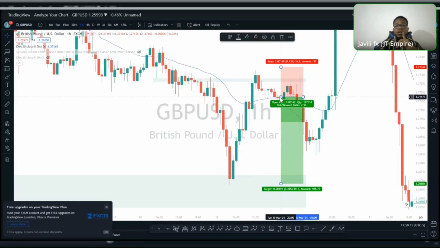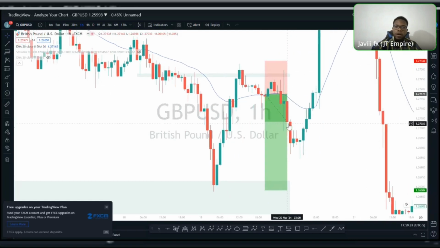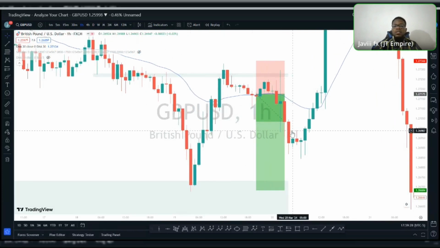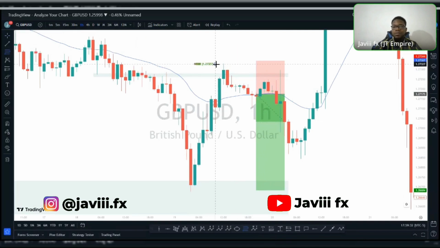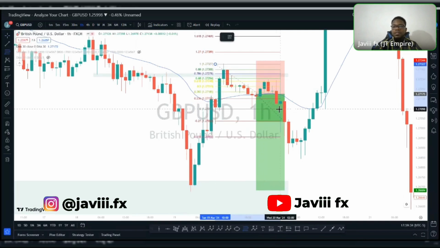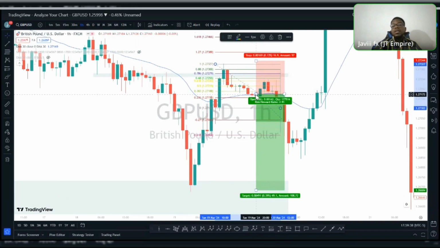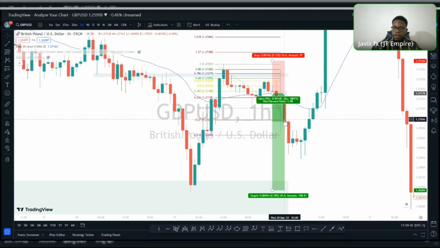I'm not absolutely certain, but what led me to be confident with my stop loss, and this is a 16 pip stop loss, and this is a rough estimate by the way because we're going to look at the setup shortly, was using the Fibonacci, guys. I mean, the Fibonacci is a powerful tool. If you guys know how to operate it, then perfect. But if you don't, you can learn how to use it. Not saying that you should, but just try it out. If you don't like it, then that's fine.